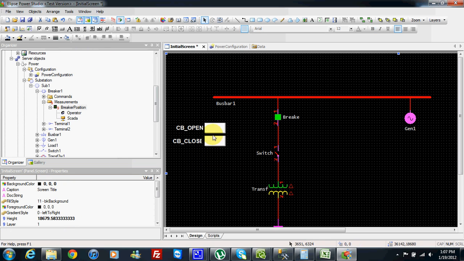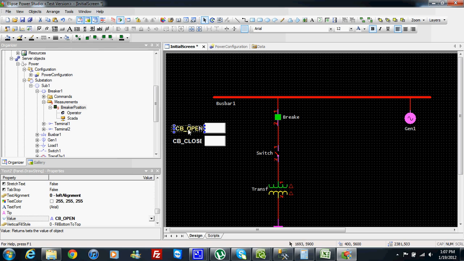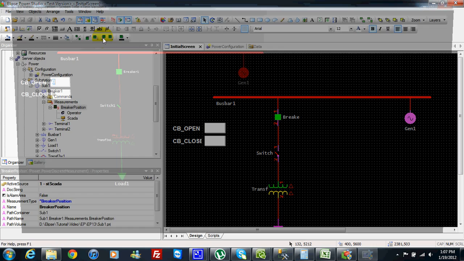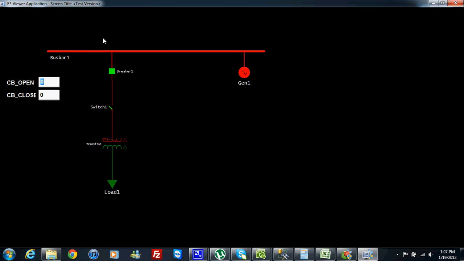Now I can run and make a simulation. If I change here, we don't have any impact on the breaker.